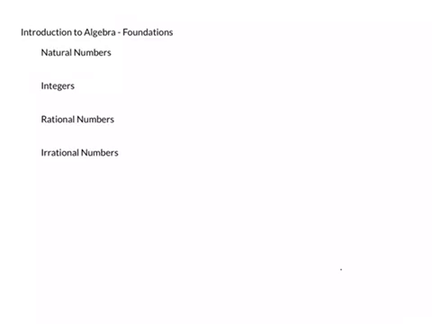Well, you might be familiar with, if I ask you to list some numbers, 1, 2, 3, 47, and so on. But in math we like to talk about the different types of numbers that we have. So the first type, or category of numbers that we like to talk about, is natural numbers. These are the numbers that I said you would likely go for when counting. So that's 1, 2, 3, 4, and so on.